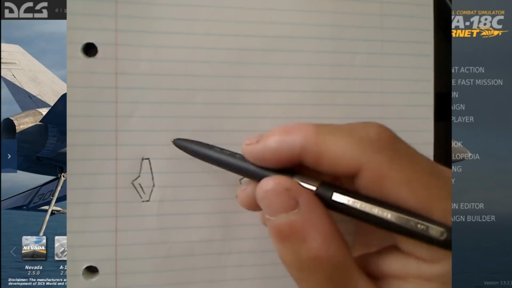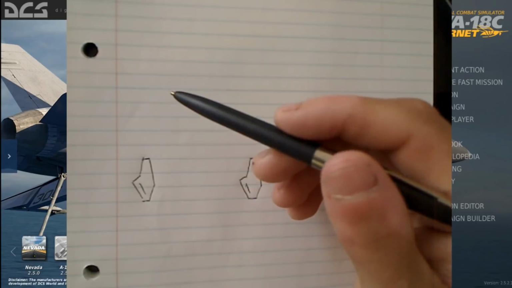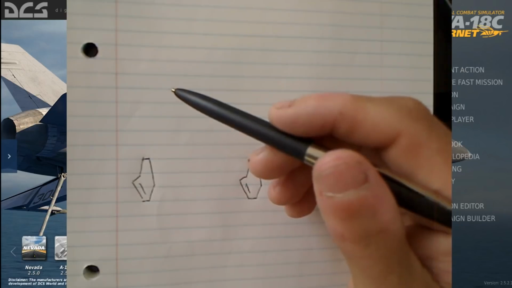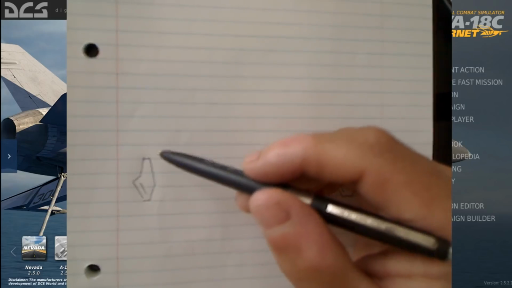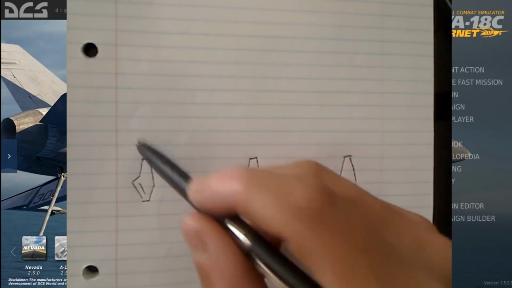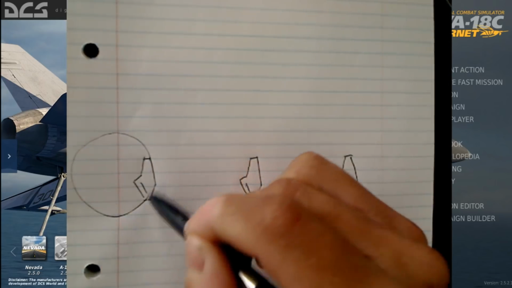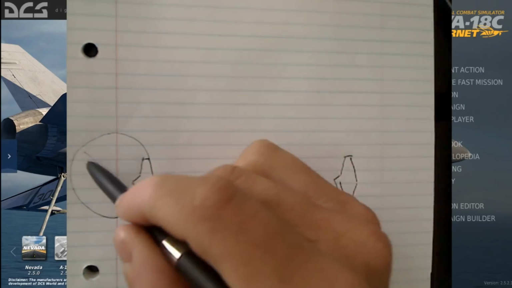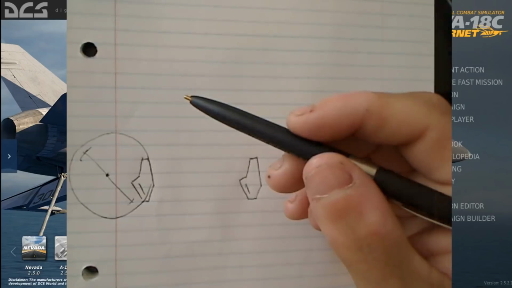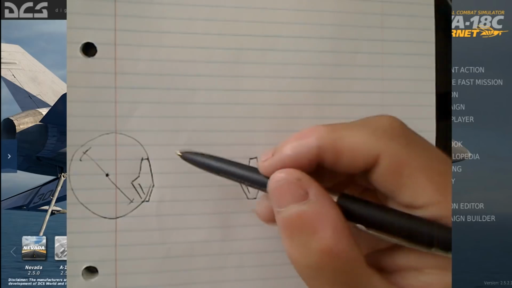You request to land at the boat, and the boat says, "Negative, Ghost Rider, the pattern is full." You're going to be expected to hold in a marshaling stack. The marshaling stack is an approximately 5 nautical mile diameter circle on the port side of the boat. The altitude starts at 1,500 feet, and they go up.